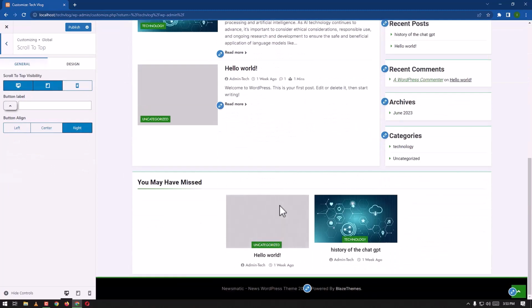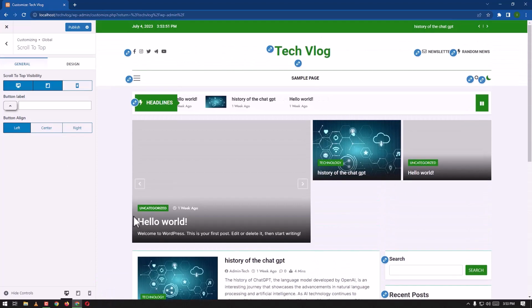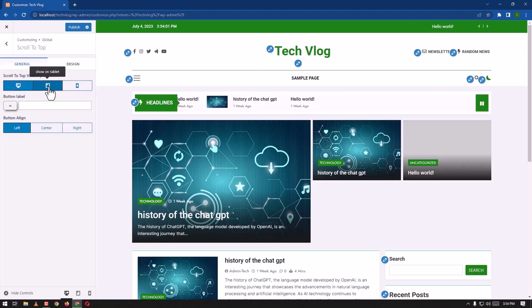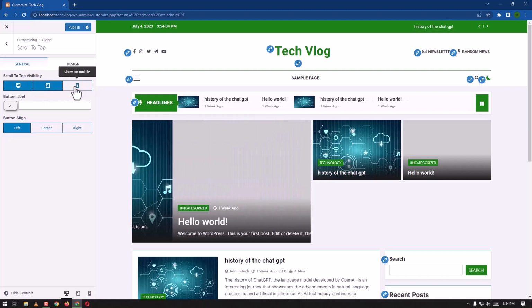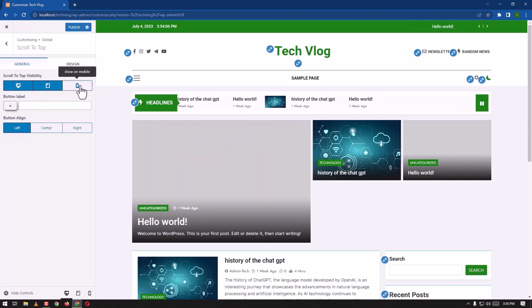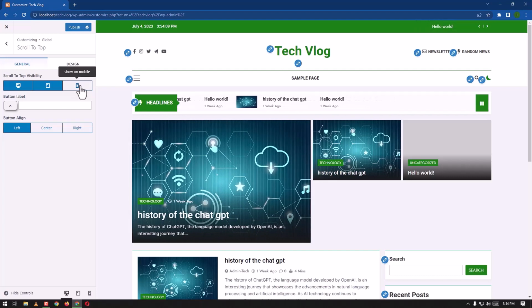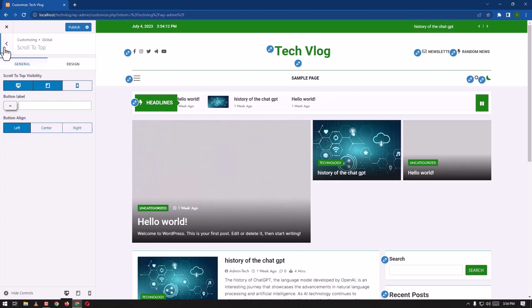We can see the icon here. Right now it is on the right. You can choose it to center. Now it has appeared in the center, and here we have the option to choose it to left, and here we click on it. We have clicked it, and now we are on the top. Scroll to top visibility, we have visibility of desktop, of the tablet, and we can show this on phone, and how it is going to show on the phone will appear here. And we have button level.